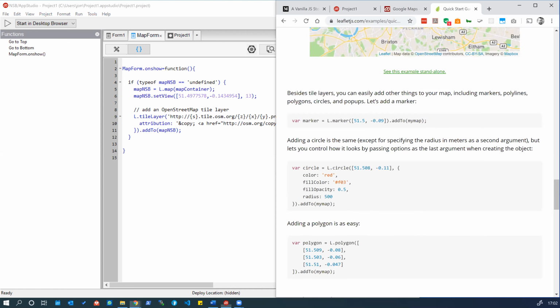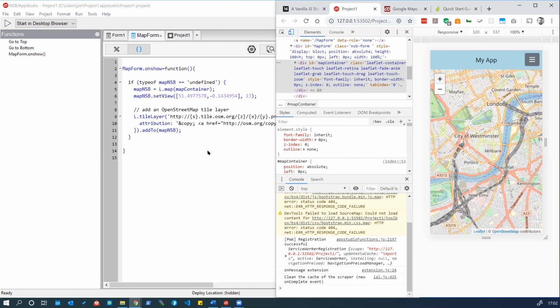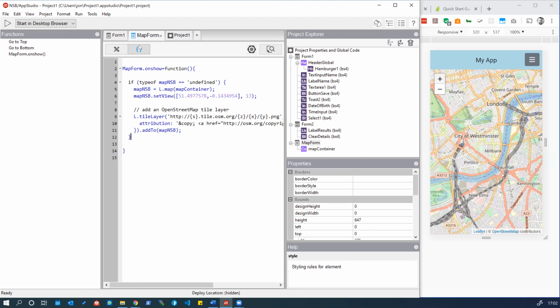So let's go back to our app, get our window back open, and we're going to the code of our map form, and we are going to be adding our code to where the existing code is. So we've already got the setup here. We've got the map container identified. We've set the current view to this central point, which is a point based in London, just for this example. We've set up the OpenStreetMaps layer. And now we are going to add a marker.